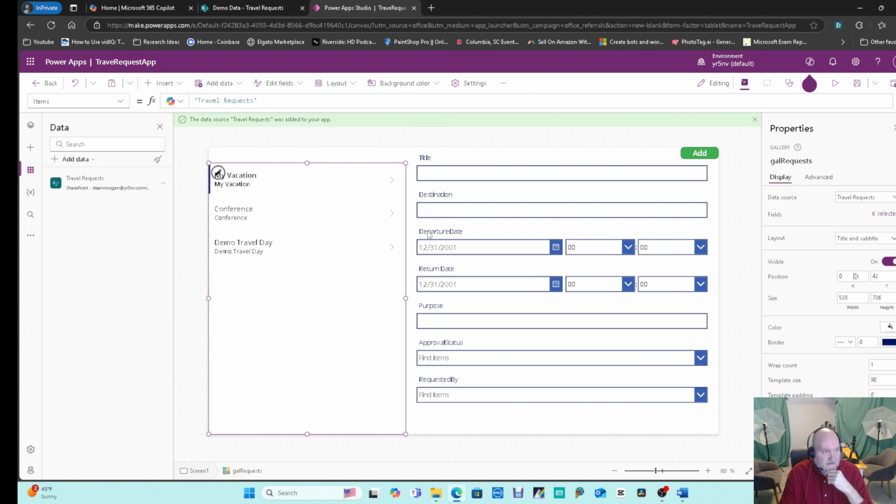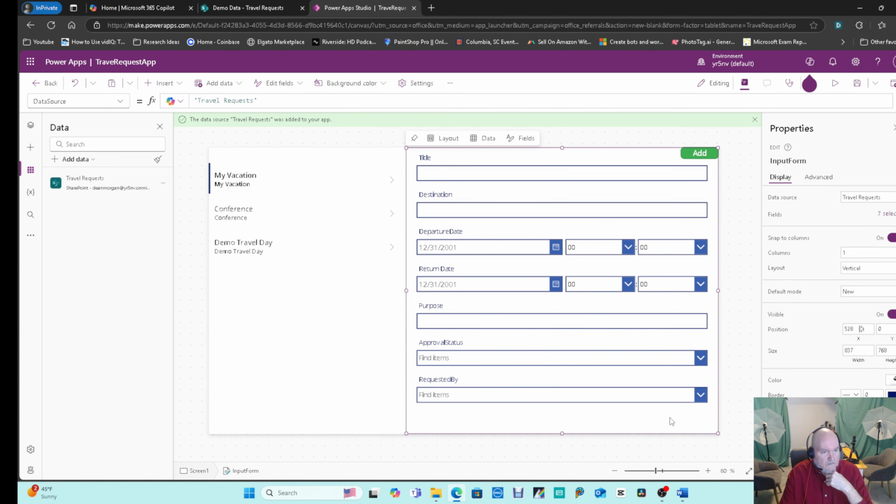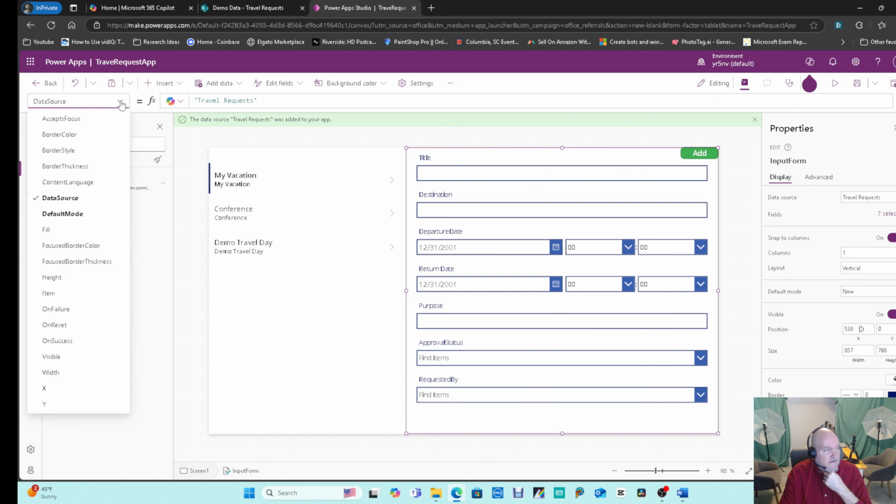And so what we're going to do is hook this up so that when we click on one, it will display the details over here, and we can then edit it. So we're going to select this form. If you look in the different properties or different actions that can be done here, the properties of this form, one of the things that we have is item.